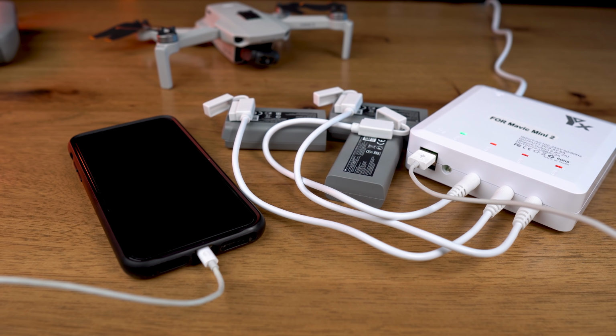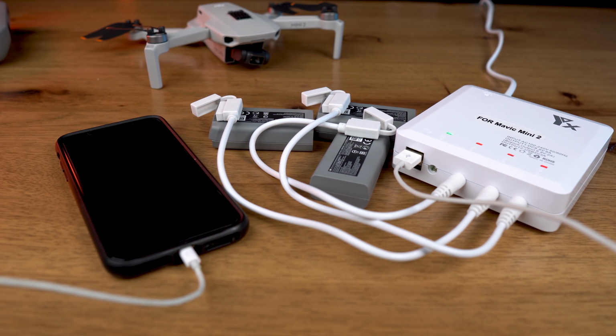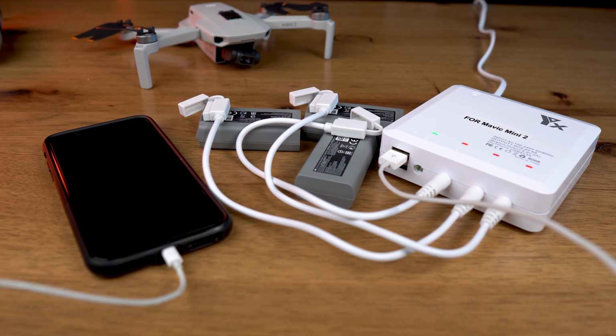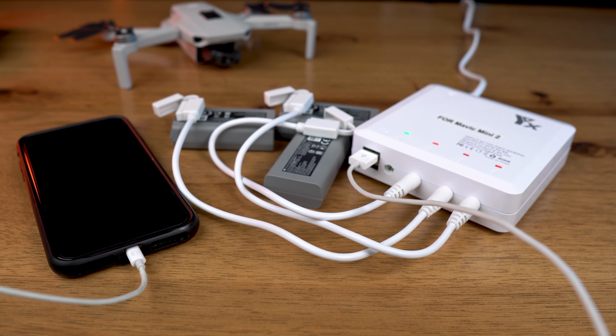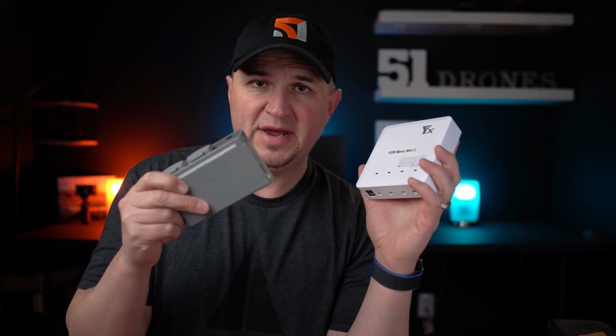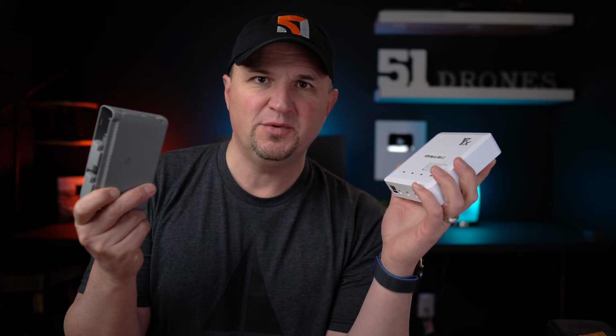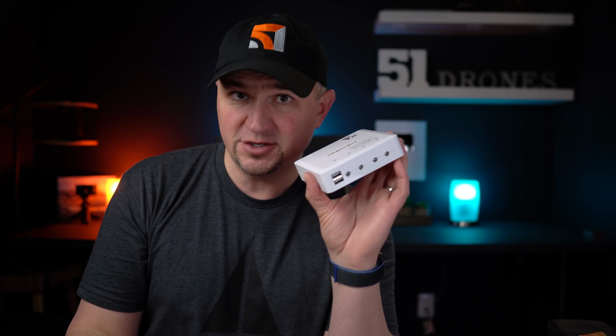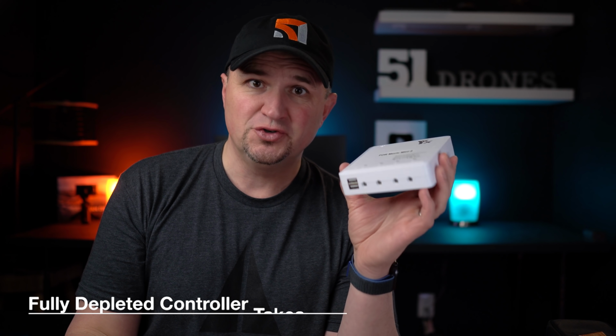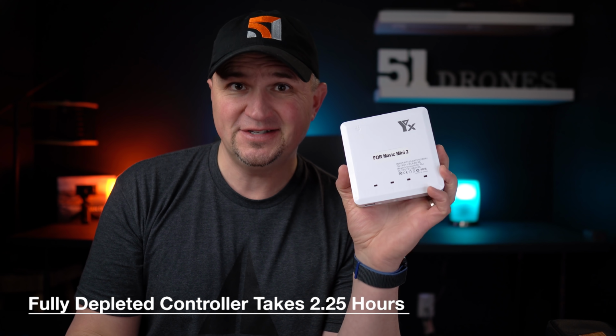And then also you can charge the controller and your mobile device, whether it be your phone or your tablet or whatever, because it has a couple of USB ports here as well. And it costs about the same as the DJI charging bank. So, if you have the charging bank, great. If you don't mind waiting, stick with that one. But if you want something that charges faster, for like $3 more than this one, you can get the ability to charge 4 batteries at a time, your controller, your mobile device, and have it done in 70 minutes.